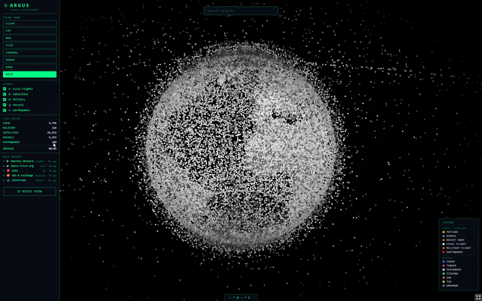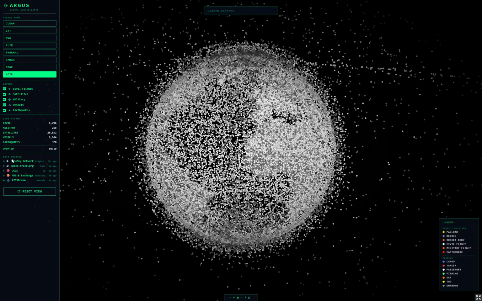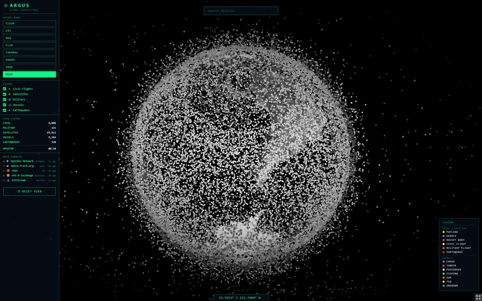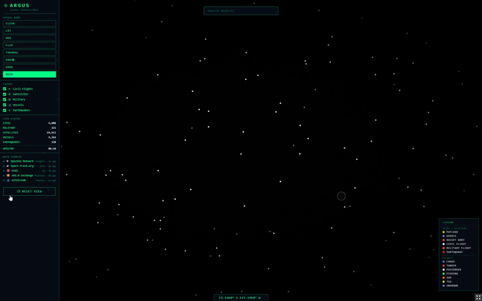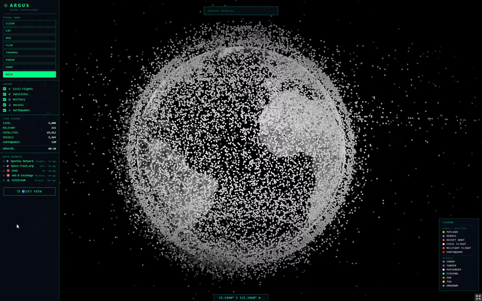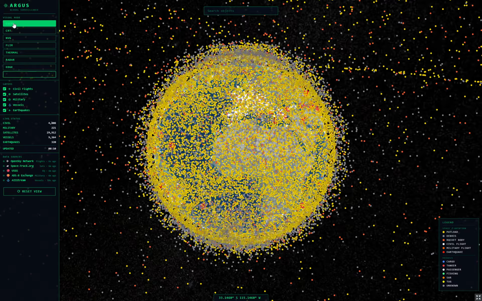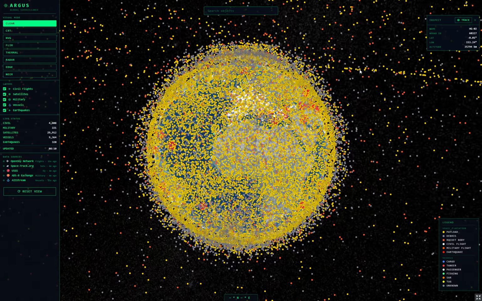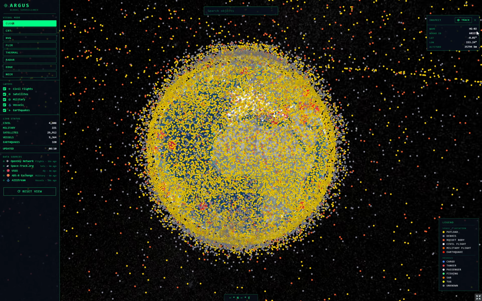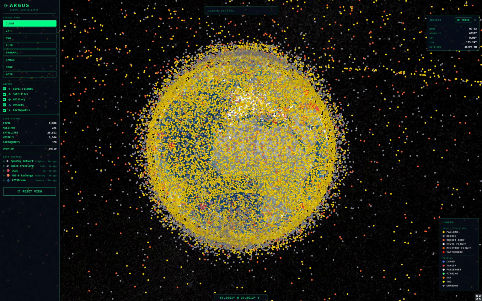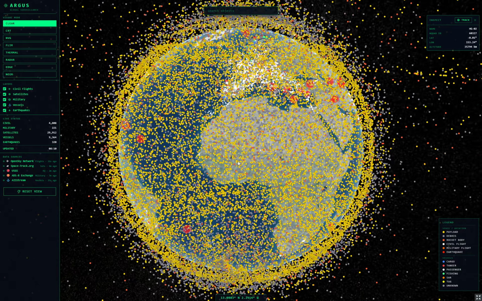I am tracking these objects. It was last updated at 8:09, 8:10. And then these are the different data sources. And if I change the view, I can reset it back to the original. And let's go to the clear mode. So now you can see all the satellites. Let's say, for example, I click this object, and this object is HG02, and it is at 35,794 kilometers from the Earth. So let's zoom in a bit.